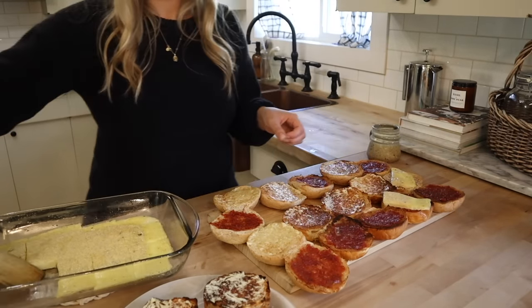However, probably my favorite way to do this is by making up a big smoothie and then just dividing it between pint jars and having that ready to go in the freezer. And then we will just pull one of those out either the night before or even the morning that we want to have one and let it thaw for a few hours. And I'll just do that in the fridge and then it's ready to go.